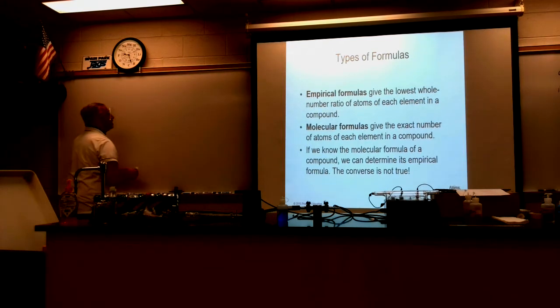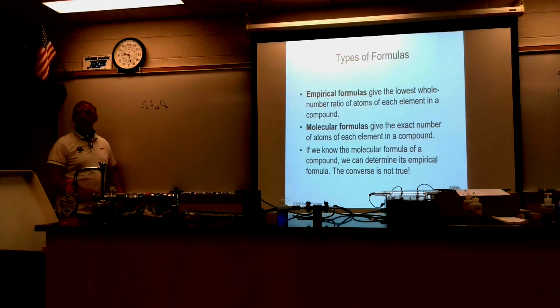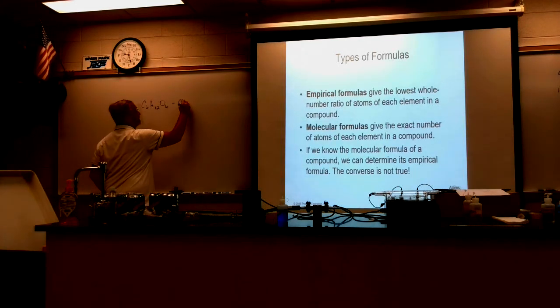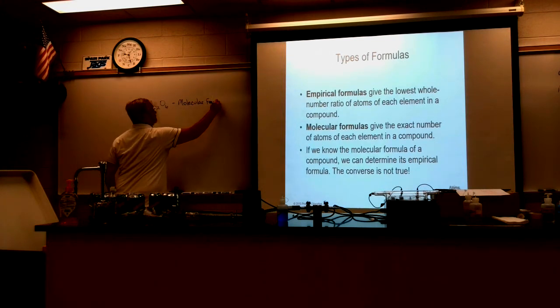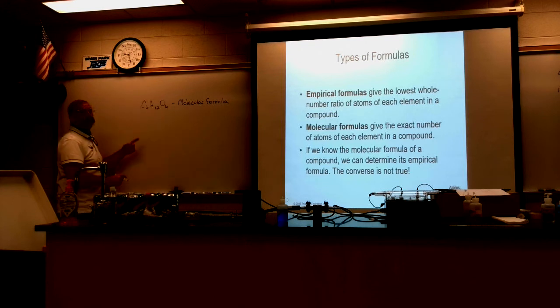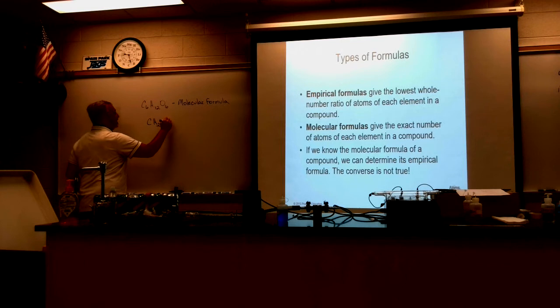So, if I say C6H12O6, is that an empirical or a molecular formula? How do we know? That's true, but how else do we know? It can be simplified, and it's not. But this is the way the molecule actually exists, and this is a molecular formula. So what would the empirical formula of this be? CH2O is the empirical formula.